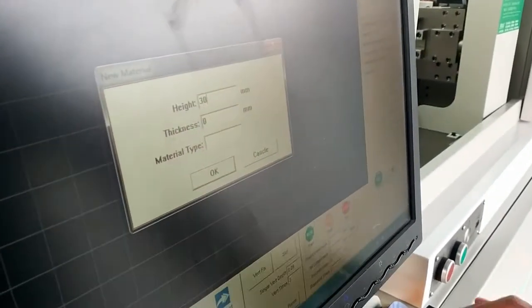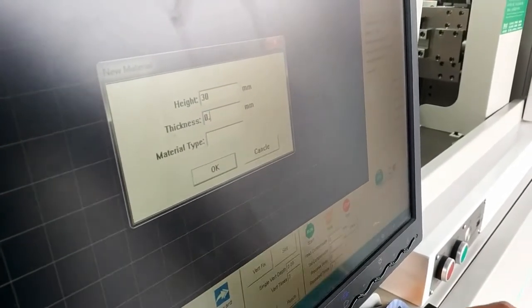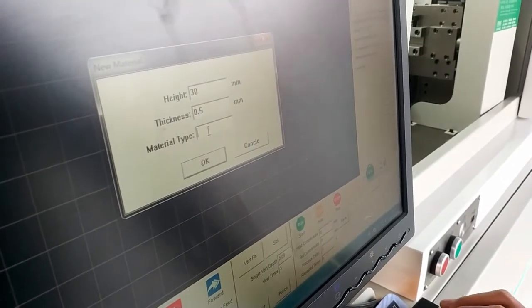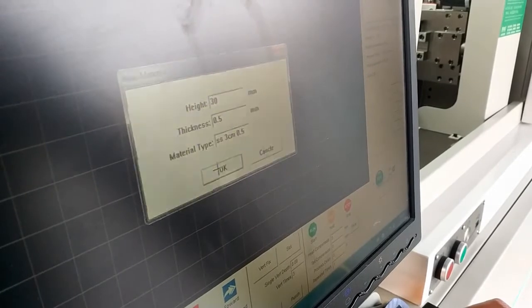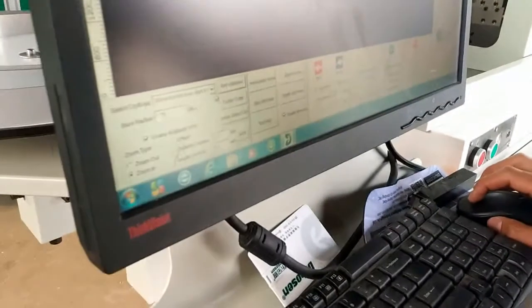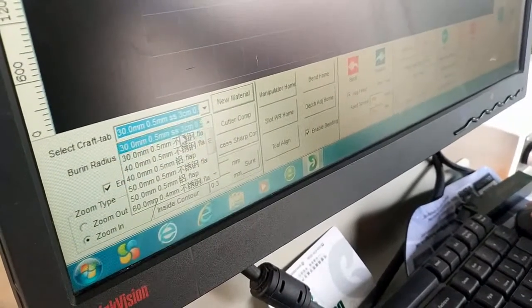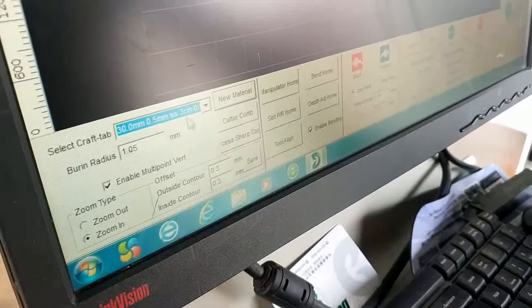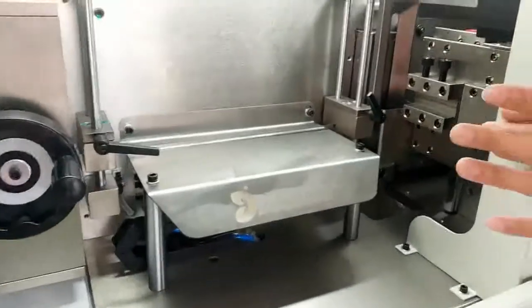30 millimeter. Thickness is 0.5. For the type we can write SS 3 centimeter 0.5. So click OK. Okay, we can see here this is the new parameter we already created. Now you can see the material we already finished fitting.